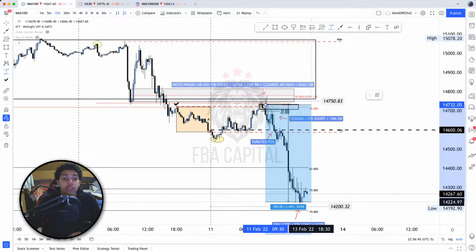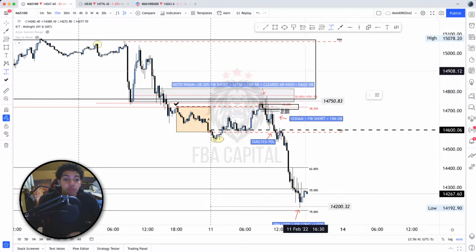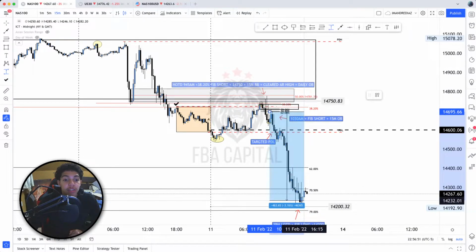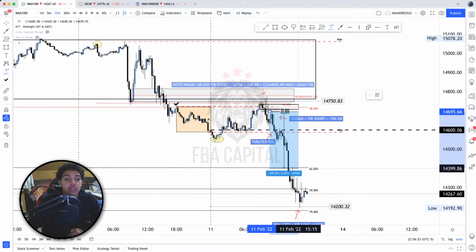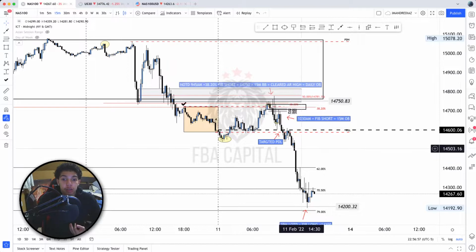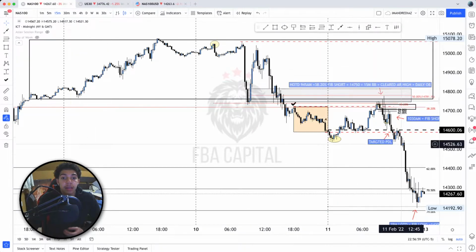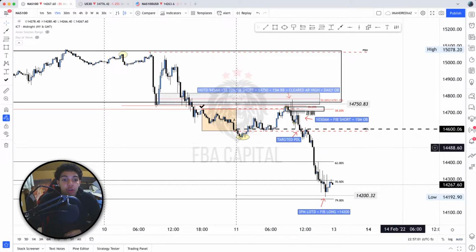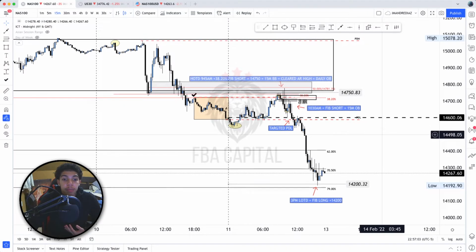500 pips in total, which is a crazy move. Risking the smallest amount possible on a 0.01 lot size, you could have potentially made $500 on this trade. And even if you would have got in at the re-entry, that's still 460. And if you would have just held to 62%, that still would have been 290, which is crazy. Crazy amounts that you can make on a day-to-day basis. And this is something that happens every week, every day, every month.